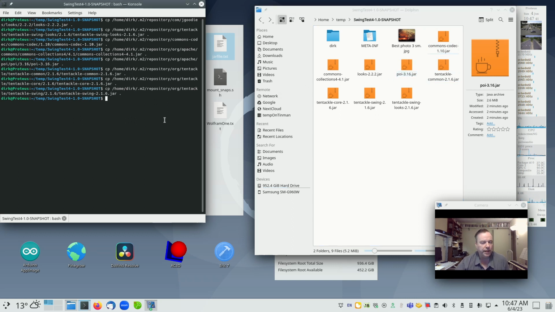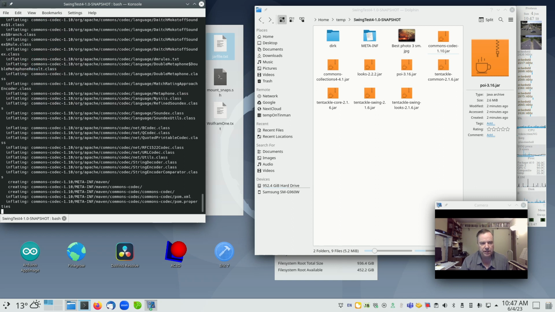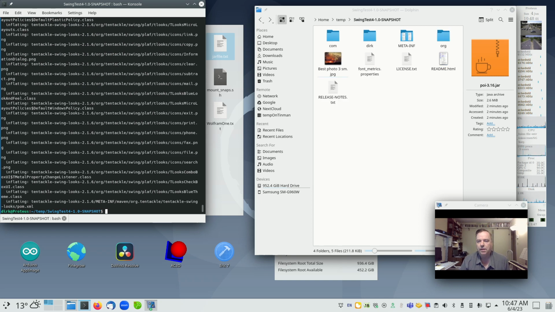Well, I wrote a little script that automatically does this in a batch fashion, that automatically unpacks all those jar files. So I've just typed in the name of the script that I created. I've described what it does. Let's see if it does what it's supposed to do. Well, there aren't any jar files left in the folder, that's for sure.